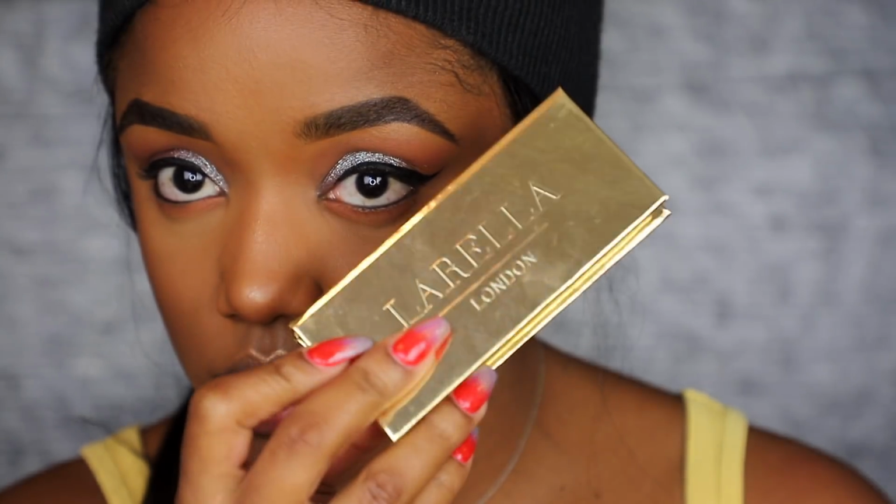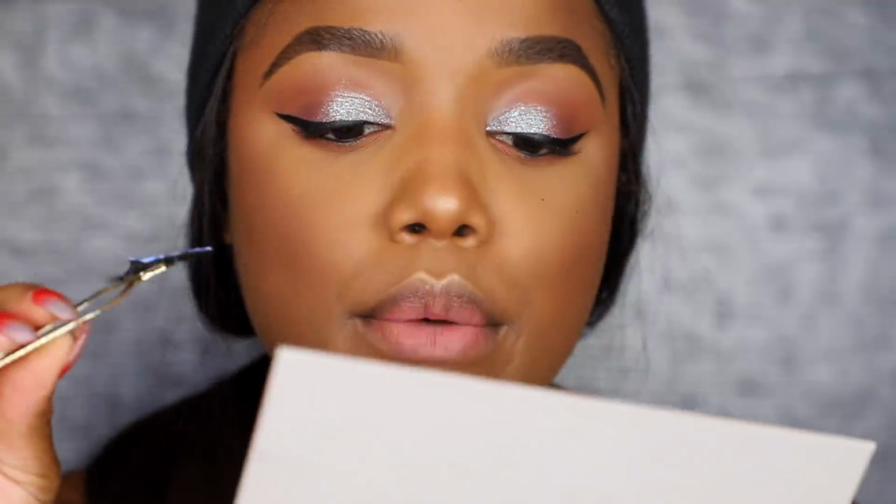I've worn these Lorella London lashes so much that I'm ripping the threads out. Remember these? I used those in a tutorial a couple videos back. And actually, I think I've used them in the past 3 videos in a row, maybe 2. Definitely consistently. So I feel like I need to just give them a breather. But for now, I'm just gonna glue it right back on. It's just on the tip. But I just love how fluffy they are. They're so pretty. So I wear them every day.